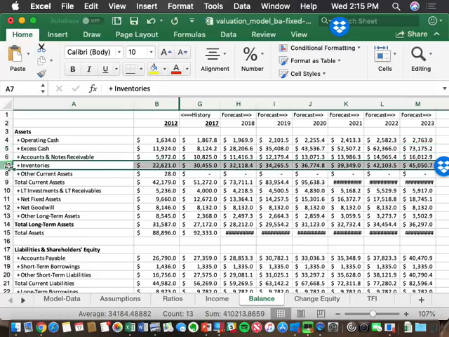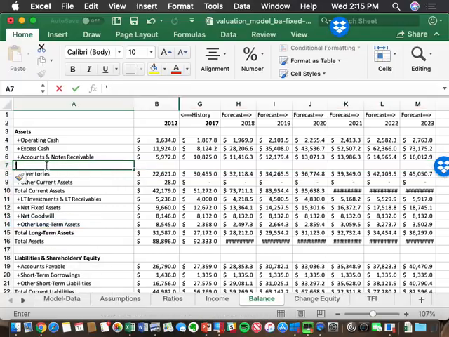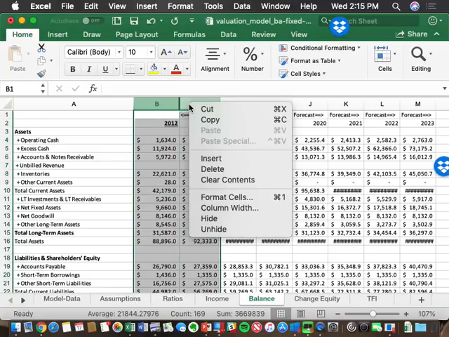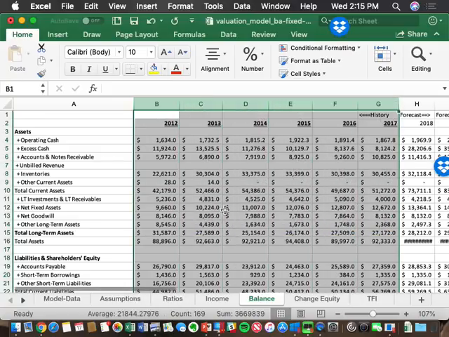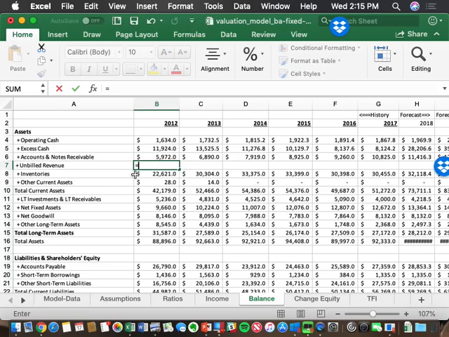I'll insert a row, and I'm going to put it here in the balance sheet in row 7, plus unbilled revenue. Now here's the thing. If another company, Airbus, Parker Hannifin, whoever, doesn't have it, it'll be a 0 and it won't really affect us. But nonetheless, if a company does have it, then we have a mechanism for capturing it on a go-forward basis. All right, so our unbilled revenue for 2012, and again, I'll unhide these years, is going to be from the data tab.